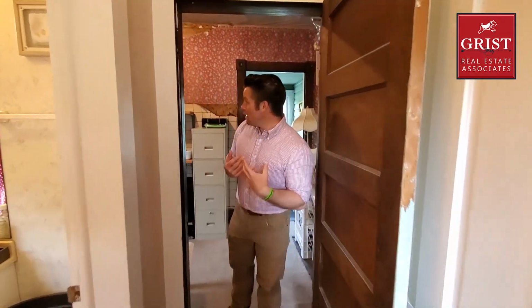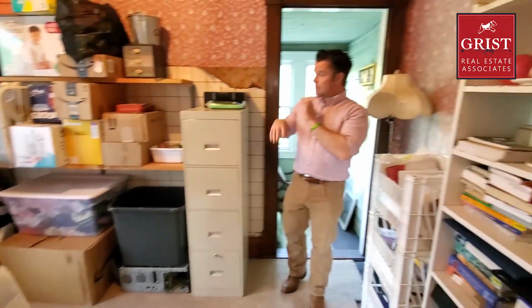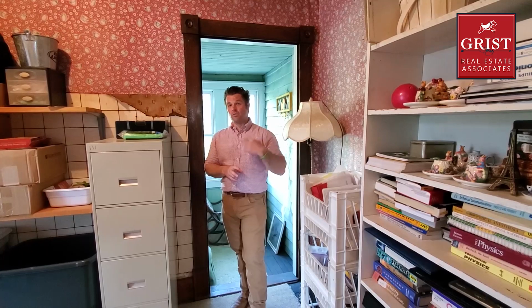So this area, just one of these rooms with potential. You could come in and finish out this space, maybe turn it into an office space. You could even build in a bunk bed, make it into another bedroom. You know, sky's the limit. But this is one of those areas that the imagination starts going, and you get some really cool features in here. Just it takes you back to other areas when this house was first built and then changed over time.